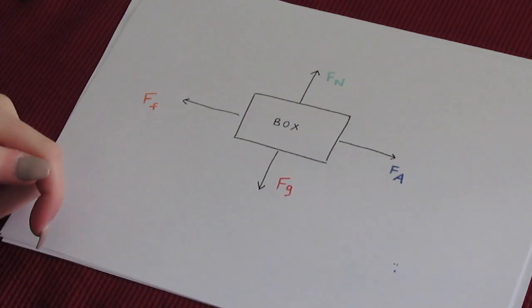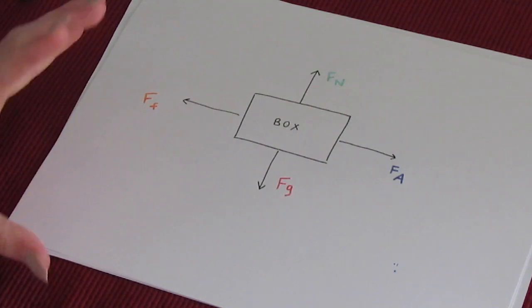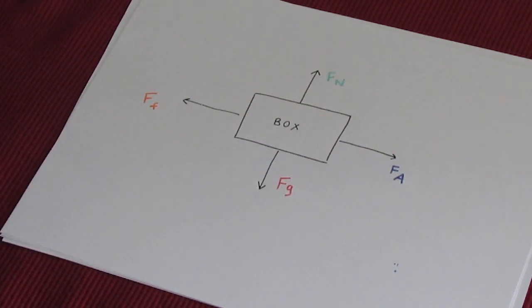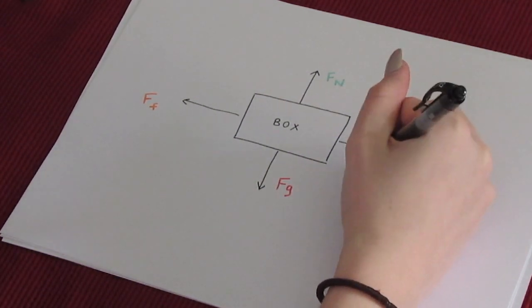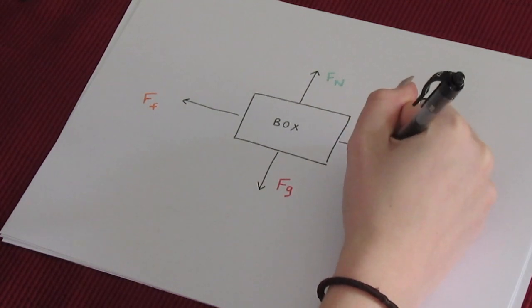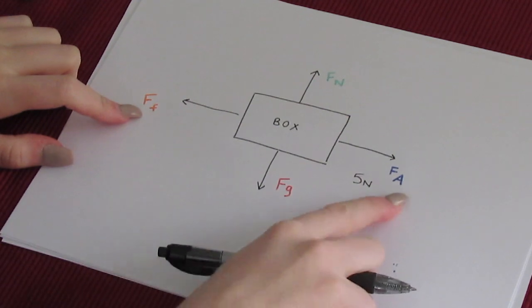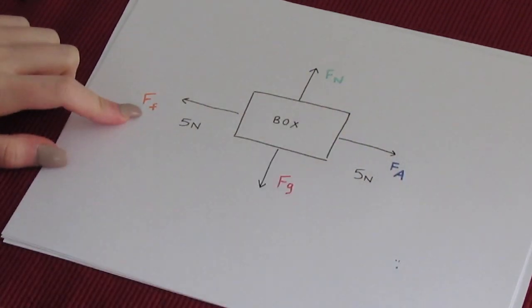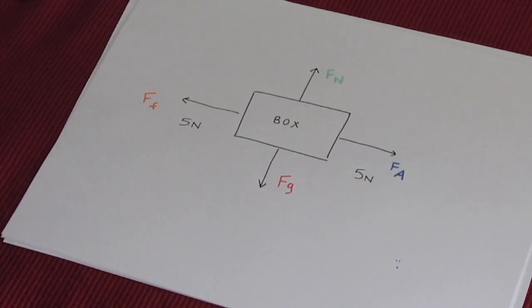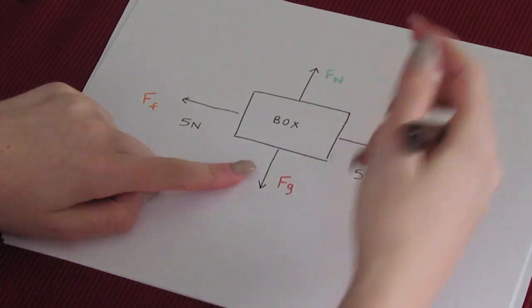So for the box to be in equilibrium, the sum of the forces must be 0. It has to be balanced by an equal and opposite force. So we're going to make our force applied 5 newtons. And then our force of friction, in order to cancel out the force applied, is also going to be 5 newtons. Your force of friction is always negative, though, because it is pulling down on the object. So it'll be a positive 5 and negative 5, which will equal 0.